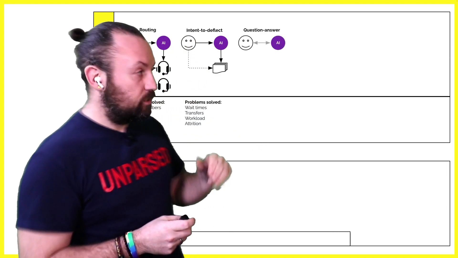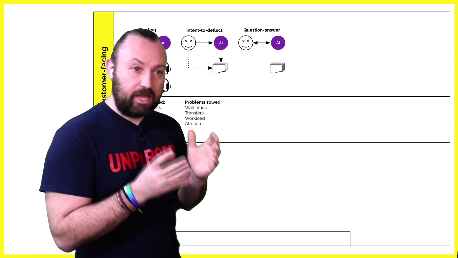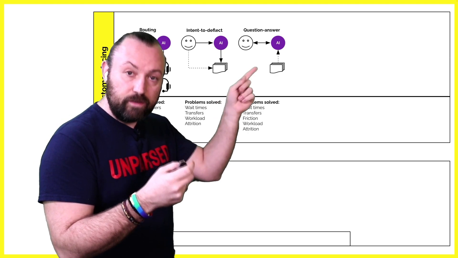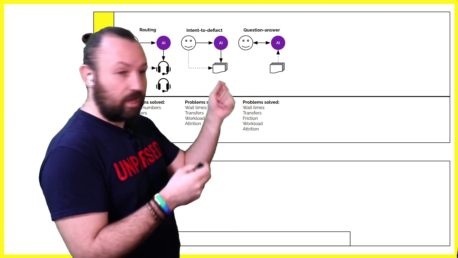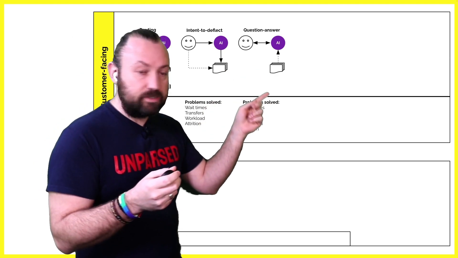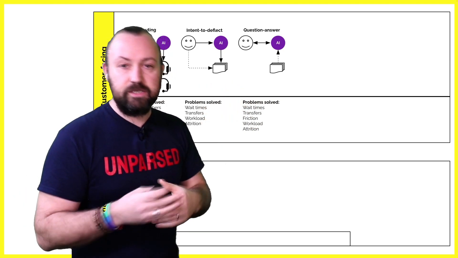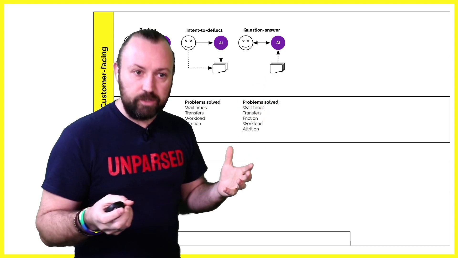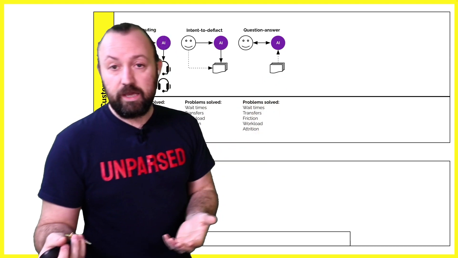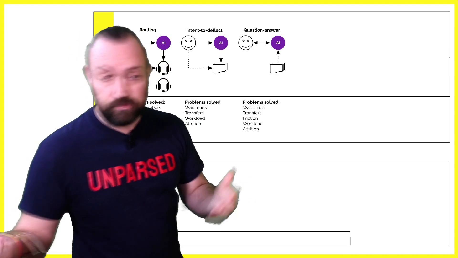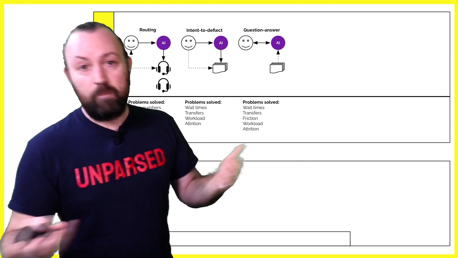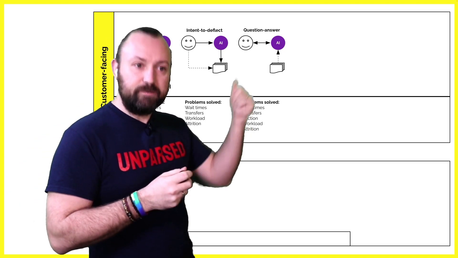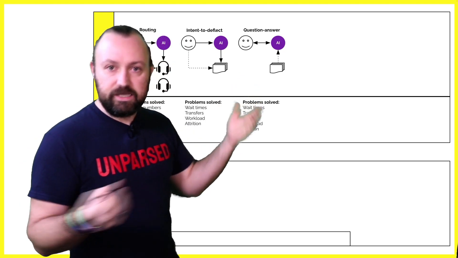The next use case is question and answer. This is where we start getting the AI to do some work for us — it's actually going to start conversing with users and customers. You would have a knowledge base, could be a content management system or your internal knowledge base. Any information that would enable the AI to answer questions for people. This could also be a one-way data dip into a system to return data specific to that user. So if someone wants to know their next credit card balance, retrieving that from a line of business system and answering that question — it's still question and answer.